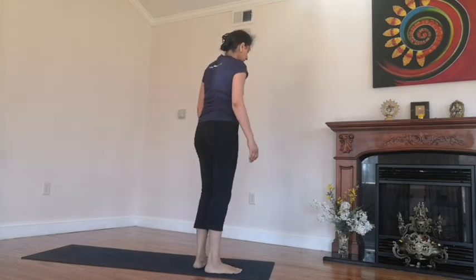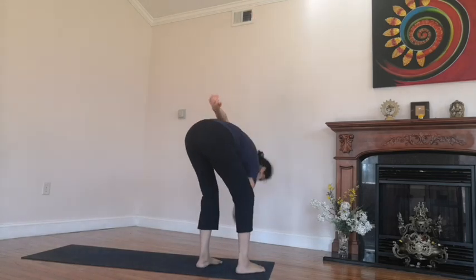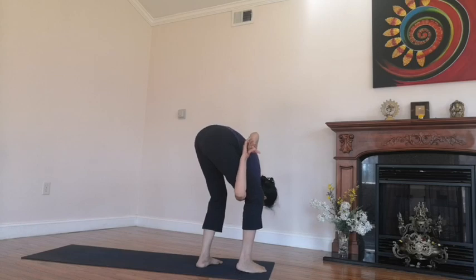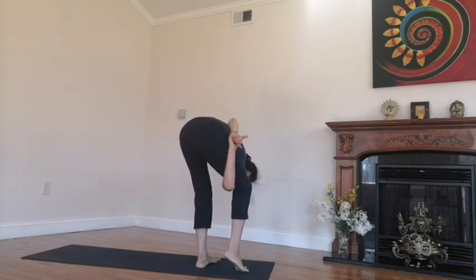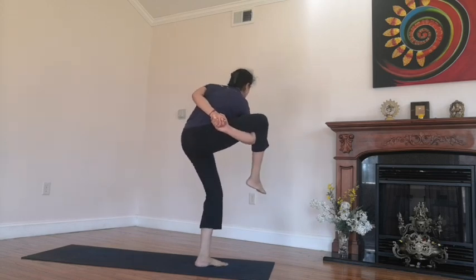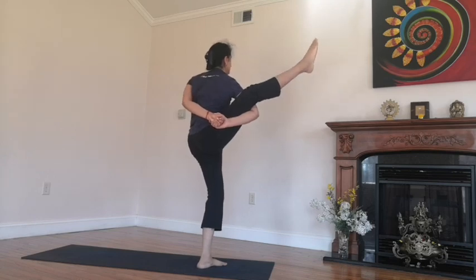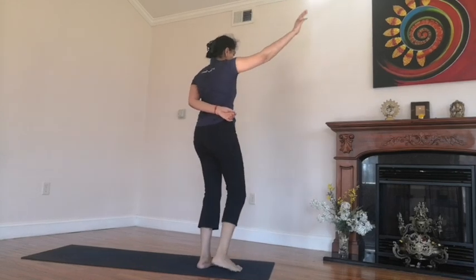Now for the other side, so keep your feet hip distance apart and bend your knees. Take the right arm under the right thigh and around, left arm behind the back, and bind your hands together. Then start raising the right leg up. Only raise the right leg up. Keep the knee bent. First, come straight. Once you've straightened the body, extend the right leg straight if you can, otherwise keep the knee bent and just stay with the standing exploration on one leg. And then slowly release and come down.